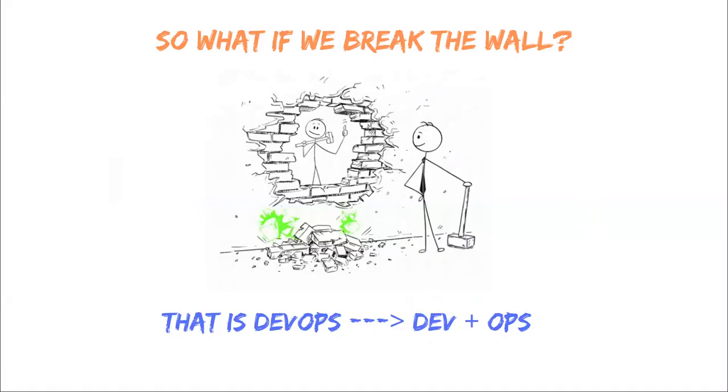Initially, these people worked as two different teams. Now you have seen it very clearly. When these two people worked on two different teams, what happened? Lack of communication. Due to lack of communication, mistakes happen. Due to mistakes, the application got delivered late. So now if these two teams work together, is it going to make my application delivery very fast or not, sir? So this is the origin of DevOps.